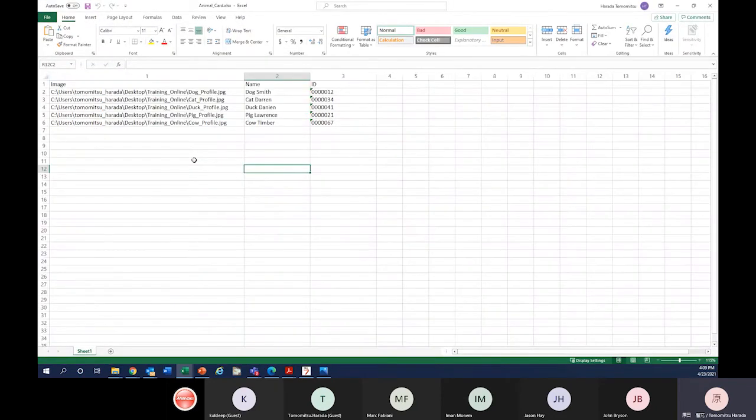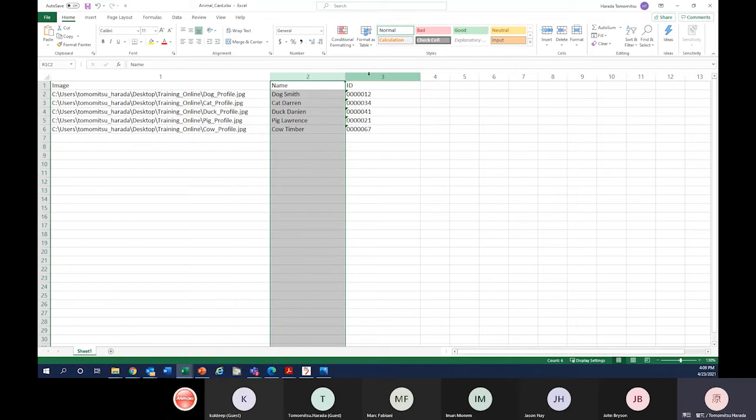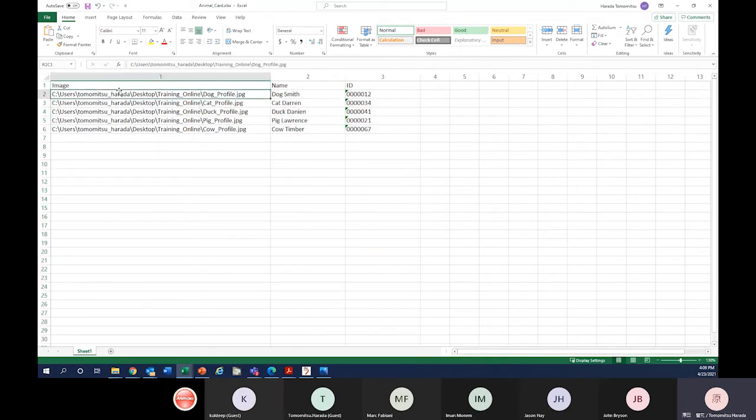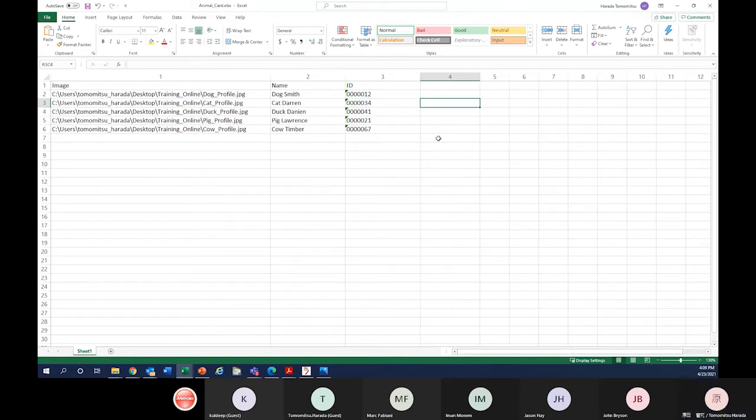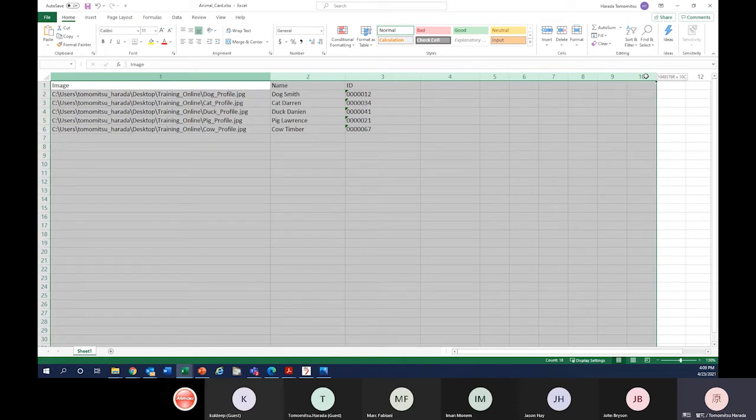This is just a simple Excel spreadsheet I have. It has three different columns, which say what image to print, what name to put, and what number to put. This is just an example, but for reference, how many different items you can put is up to 30. If you want to put a name, or a first name and last name separately, the ID, email address, phone number, or date of birth, whatever, you can put up to 30 different items in the same database.